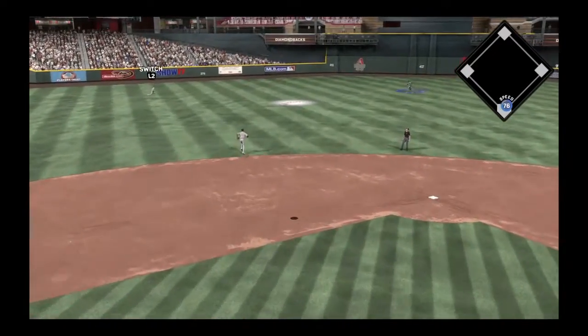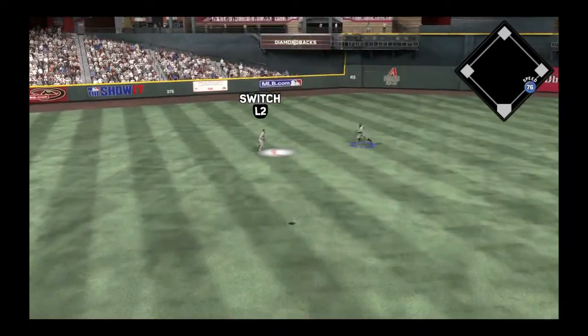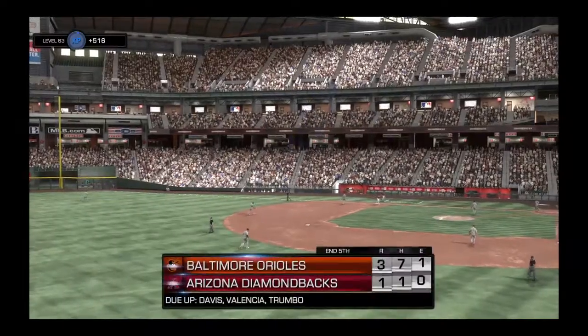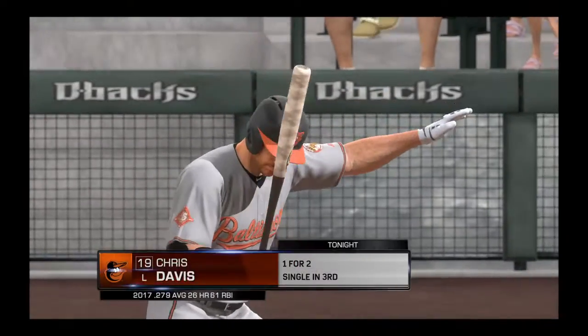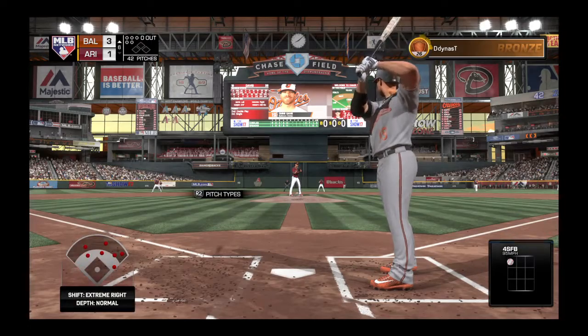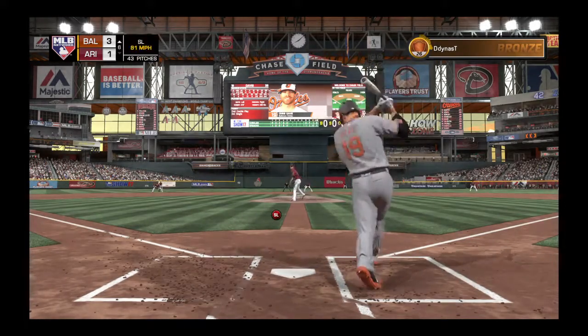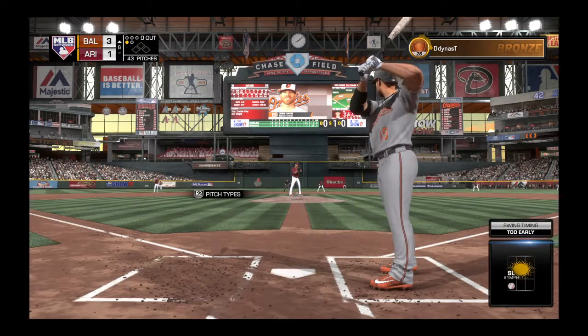This is hit high in the air out toward left center. And he'll get there in plenty of time to put this one away, and that ends the inning. Digging in and looking for more, Chris Davis. We begin inning number 6, leading off for Baltimore, third baseman Chris Davis. Way in front of a great slider that time.